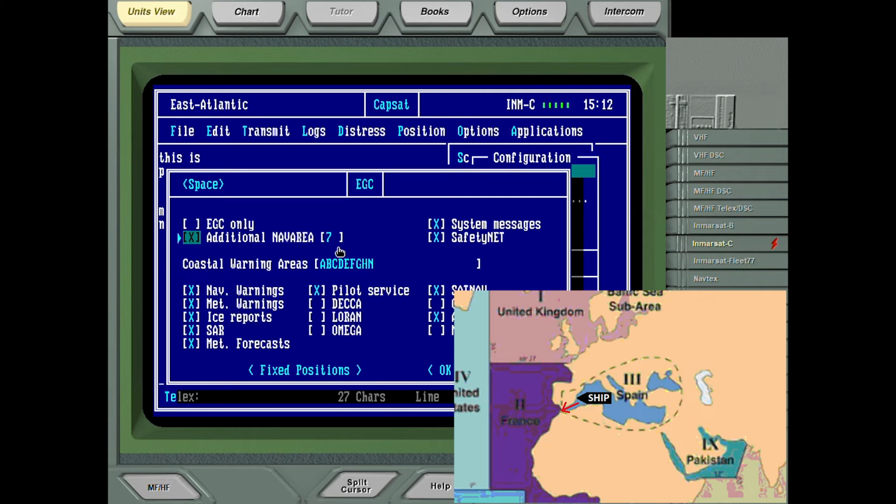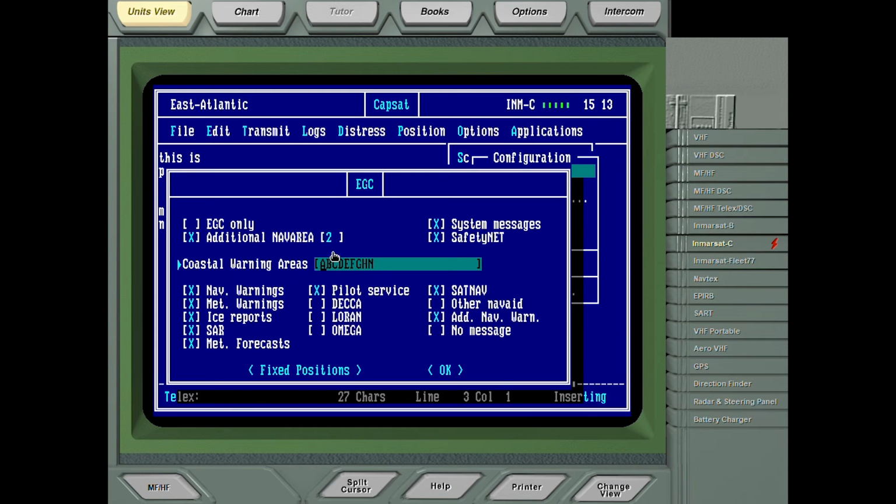When can it be useful? For example, you are in the Mediterranean Sea and you cross Gibraltar into the Atlantic Ocean. You are on the border of two areas. You are interested in information about the area in which you are moving. But right now you are in NAVAREA 3 and you want information about NAVAREA 2. Then you write down an additional district, such as 2. Then you will get information about the area where you are, determined by your GPS, and the additional area that you are moving into. That is number 2. This is optional.